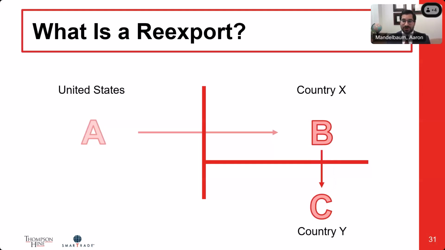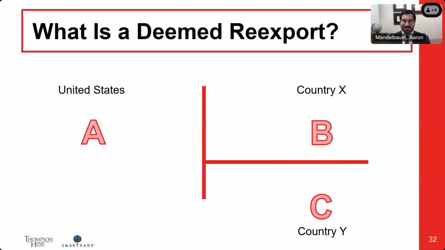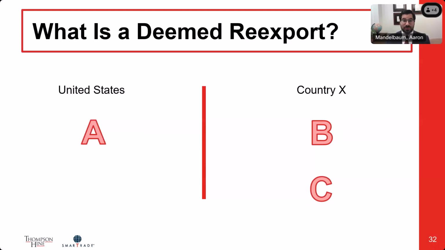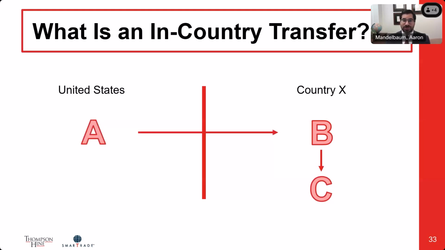All right, let's get rid of our arrows. Let's bring A back to the party. And let's move on to deemed re-exports. So let's say that C, without relinquishing their nationality from country Y, moves to country X now, right? And we have A to B, there's our export. And then now B is going to release technology or software to C in country X. That is a deemed re-export. And again, I've desaturated A for you, and I think that really hammers home what exactly we're talking about.